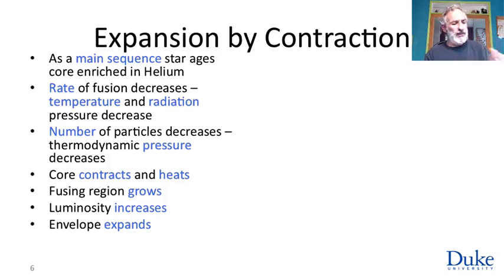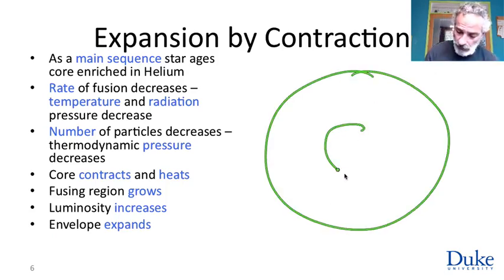So the Sun formed. It was mostly hydrogen. It had a core where hydrogen started fusing to helium. Over time, as fusion goes on, hydrogen in the core becomes enriched in helium. So what that means is that if you have your star over here and the core in there, there is more and more helium in the core and correspondingly less and less hydrogen.